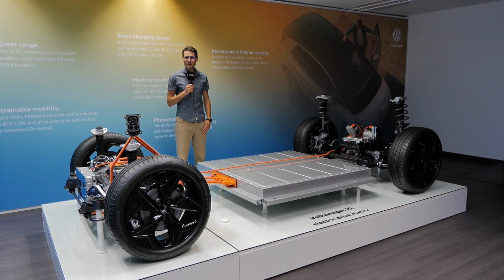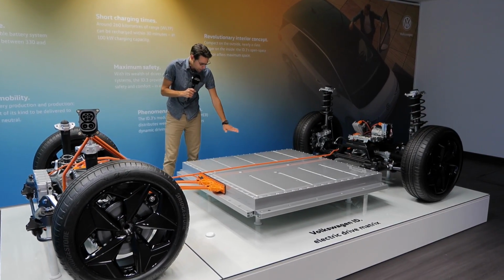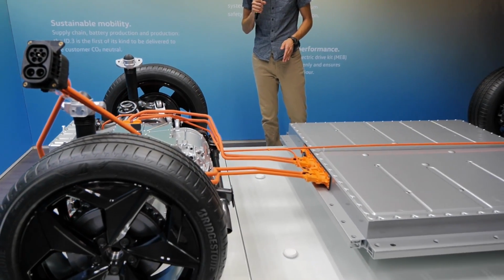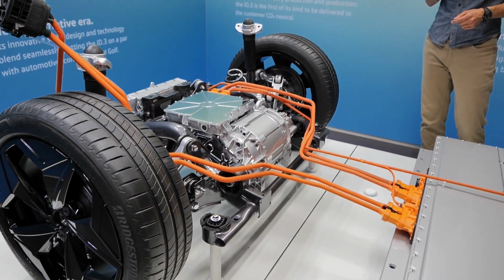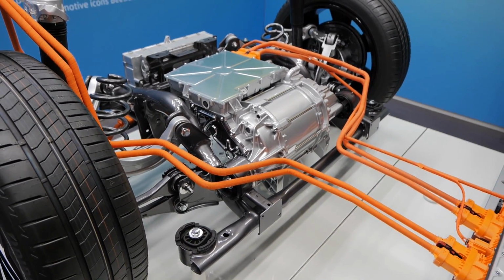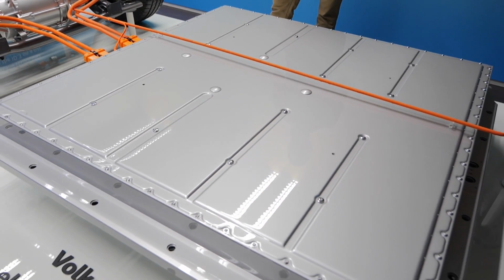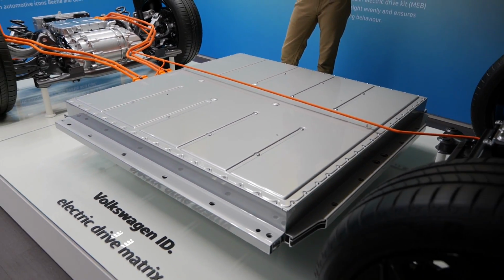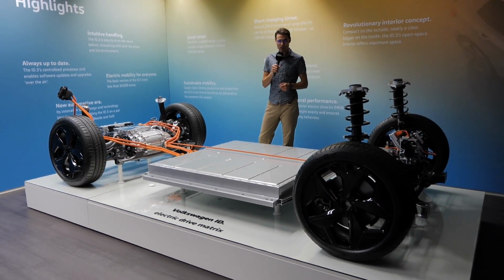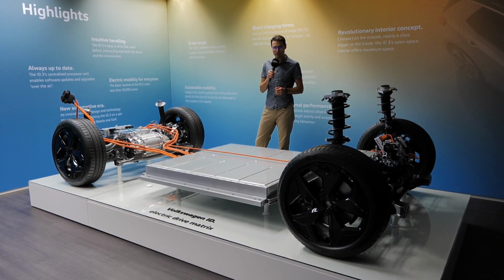And talking about the different battery sizes, here again in the cutaway model, where you can very well see again how it's placed in the lower end of the vehicle. And here the rear drive, this one is here as the electric motor. This is also the place where you can recharge the car. Talking about recharging, at the moment maximum 100 kilowatts DC. Later on there will be a 125 kilowatt DC charger available, and AC charging up to 11 kilowatt. And then there are 3 battery sizes actually, 48 kilowatt hours, 55 or 77.